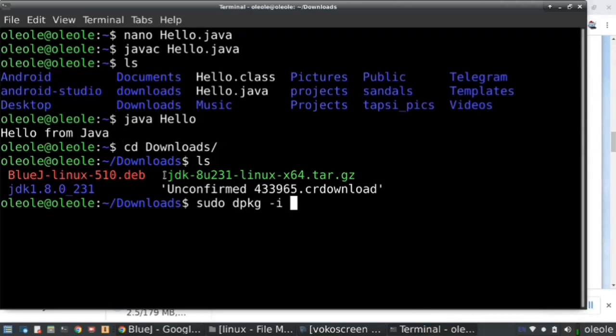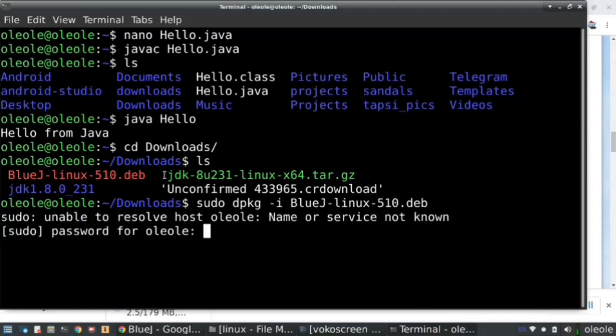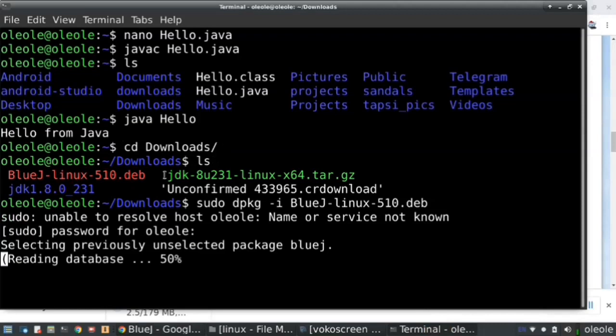Now BlueJ, B L U, and just press tab and you can get the whole file name. Now I'm pressing enter, and now it is asking for the password. I'm giving the password, and now the installation begins.